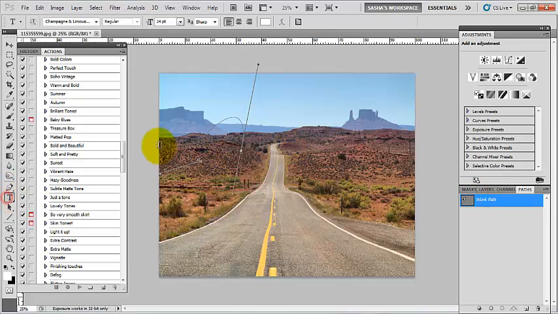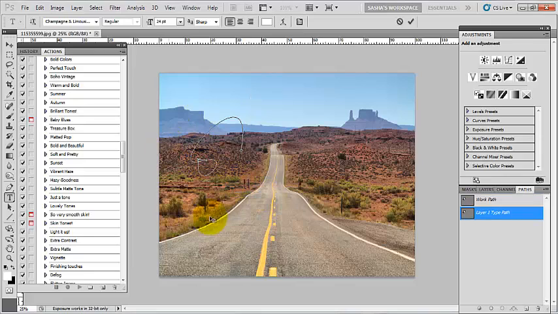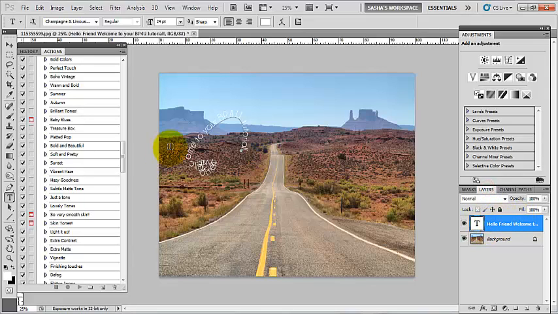So I'm going to grab my text tool. And you can see that when I get my text tool close to my path, it changes and looks a little bit different. So now I can use this text tool to type text around this path. I can now work here, and I have this text going all the way around this path.